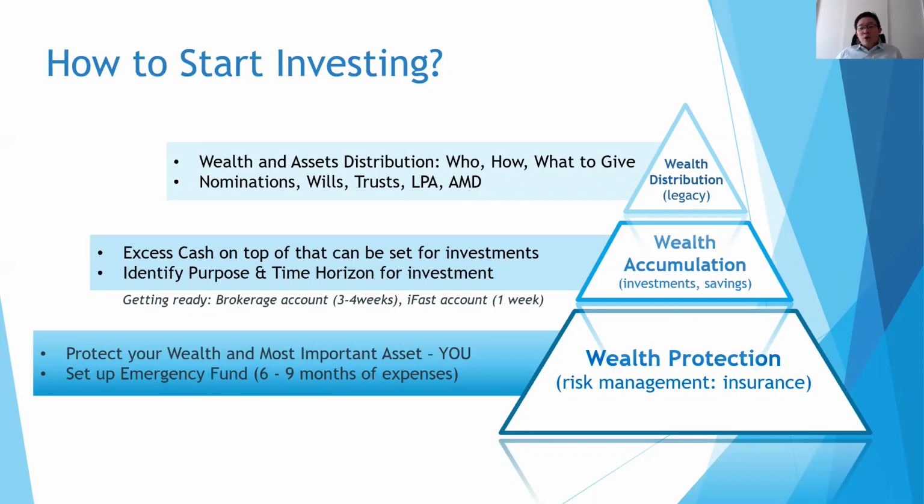And of course, finally, we are talking about wealth distribution, which is estate planning. So this actually will be my next topic for next week. The topic will be launched this coming Sunday, 8 p.m. So wealth and asset distribution: the how, the who, and what to give. What are the various instruments and tools involved in this process?